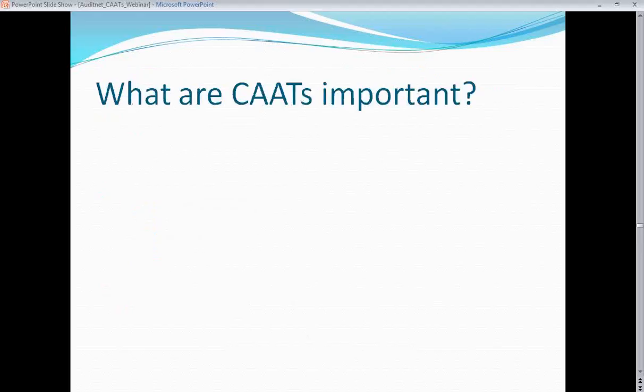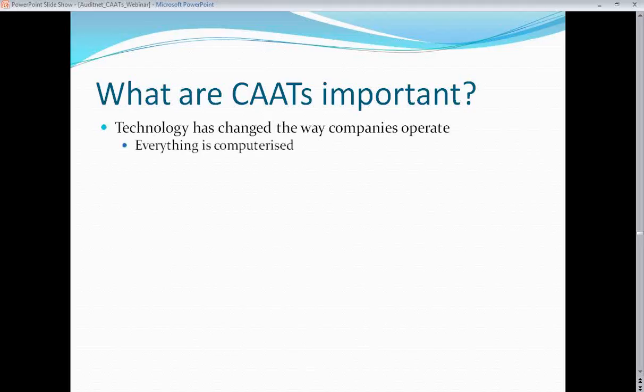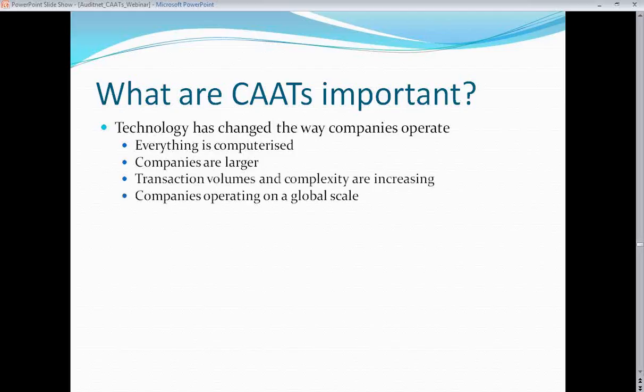So, what's the need for CAATTs and why are they important for auditors? Well, over the last few decades, computers have transformed the way that companies operate. 30 years ago, most records were kept manually, most companies were smaller, they were more local, and their transactions were simpler. Now, everything is computerized. Companies have grown, transaction volumes and complexity are ever increasing, and companies are operating on a global scale.